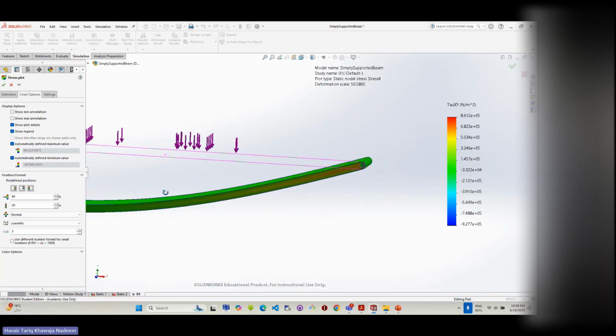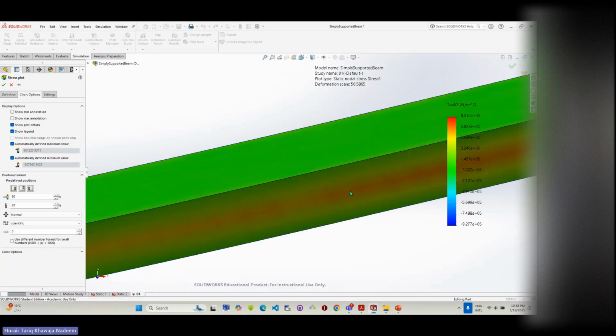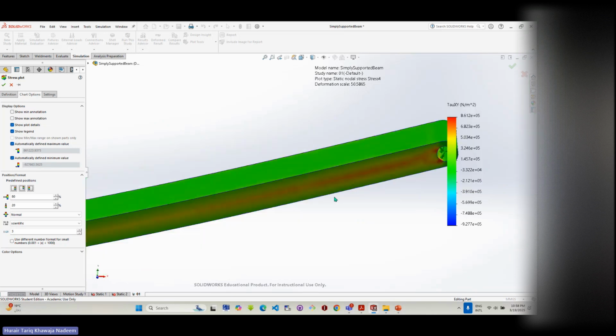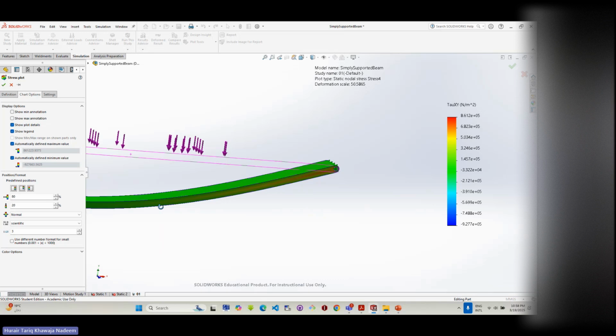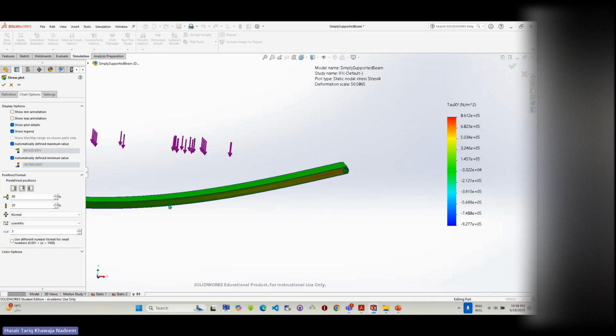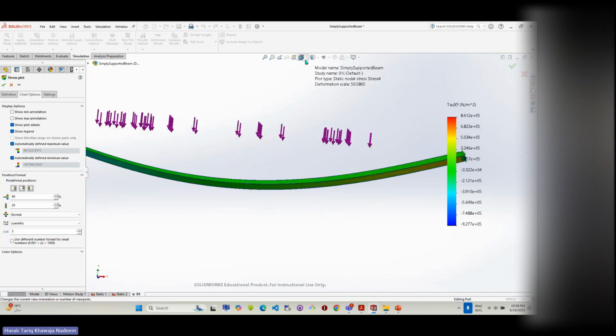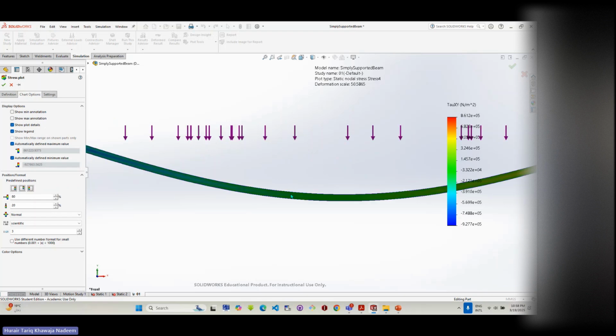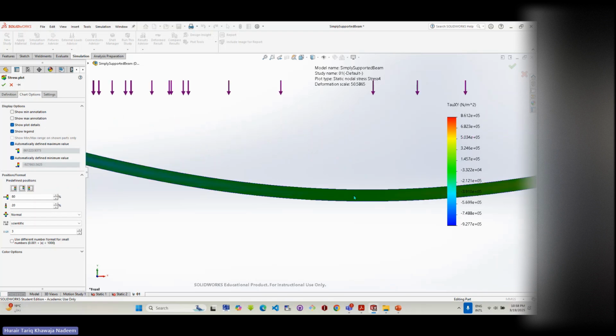Look, what you see over here. At the maximum, you have high shear. At the ends, you have almost zero shear. Isn't it? Yes. Why do we have zero over here, everything? This is one important, good, nice question. But when I come to this side, there is all 0, 0, 0. Why?